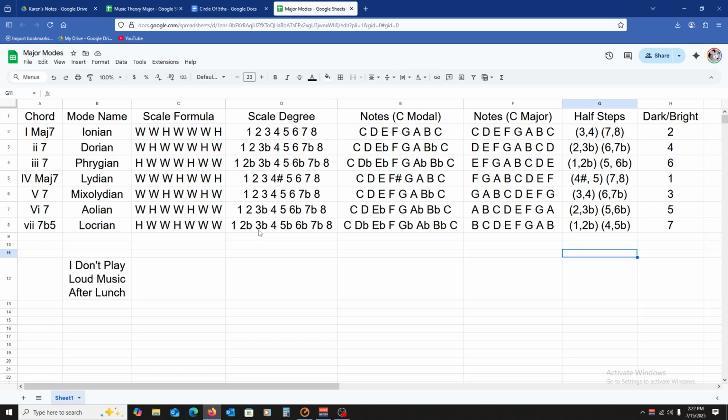And so you can think of a diminished chord as a minor chord, but we're adding in the flat 5 on top of the flat 3. So Locrian, you can think of it either as a diminished or as a minor. I think you're probably going to be okay no matter whether you think of it as one or the other or both. So you can think of it as there's 3 majors, 3 minors, and a diminished, or you can say there's 3 majors and 4 minors. And I think you'd be mostly correct either way.